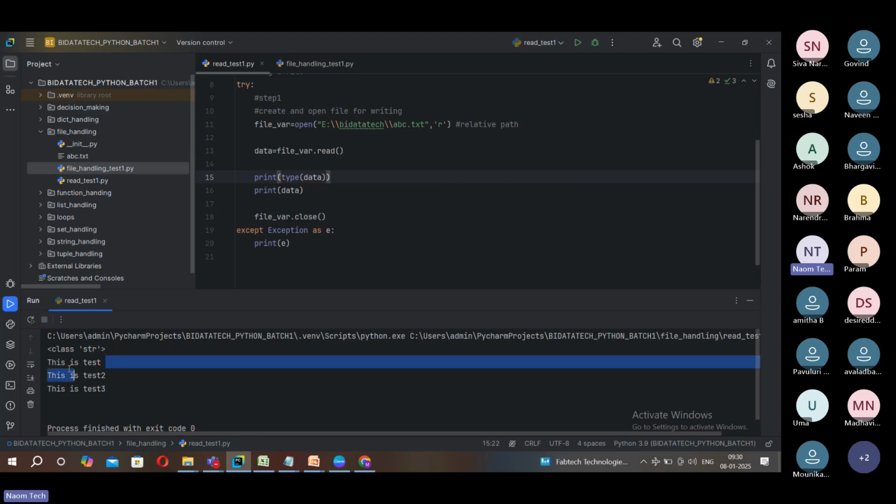Suppose I want to extract only the first line, what shall I do now? Or I want to extract the second line or third line. What should I do? In such a case, you have to apply the split function by new line, because you can see there is a new line in each of these. Apply a split by new line, and then you can extract whichever line you want. You got it, right?